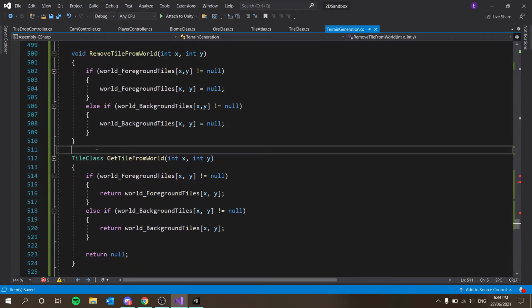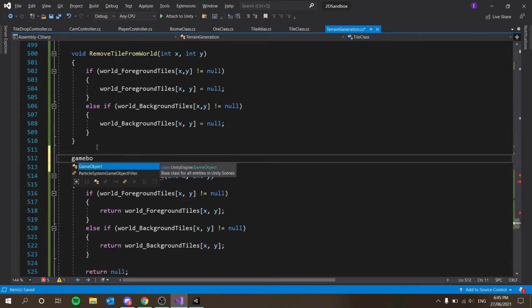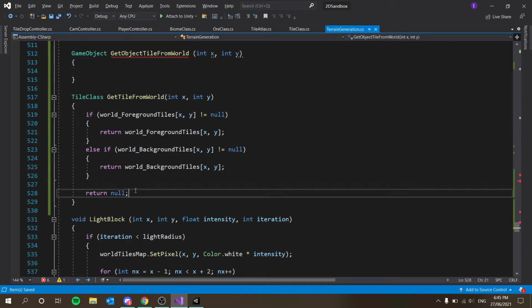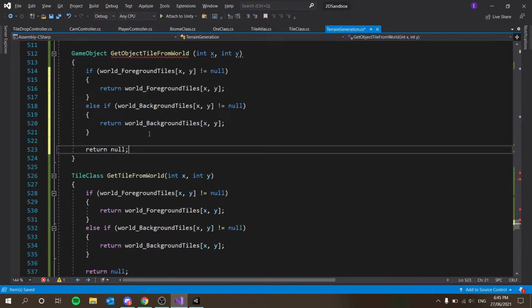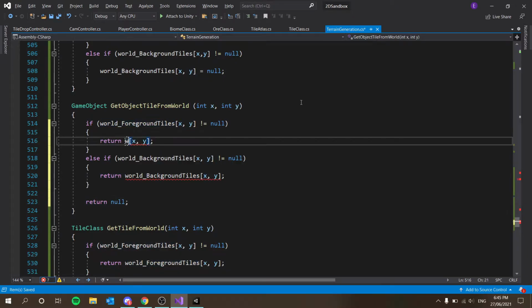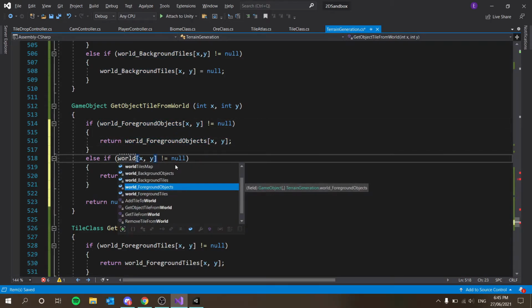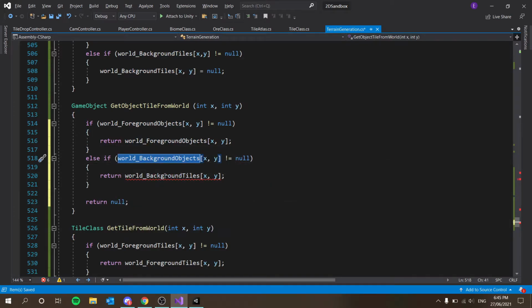I'm going to say GameObject GetObjectTileFromWorld, and this is going to take an int x and an int y as well, and then it's the exact same as this, except return world_foreground_objects, and this should be world_background_objects there, and then world_background_objects here, so it returns that one.